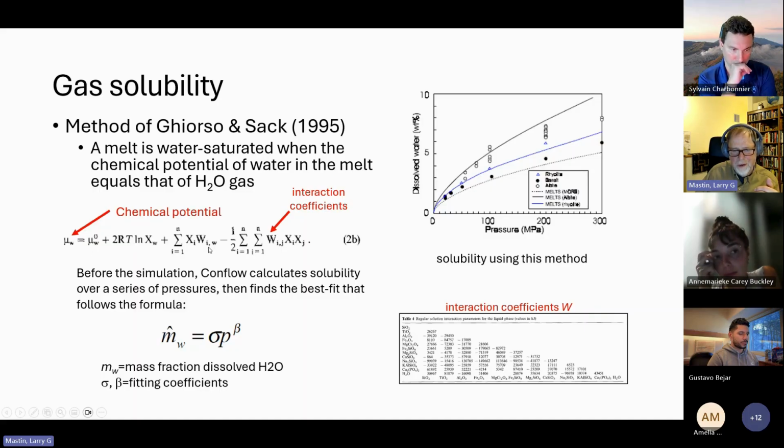So it would go through this calculation at a series of pressures and come out with a best fit curve, like these curves in the upper right, that would match those calculations. It was actually a lot more complicated than it needed to be, but it gave me the opportunity to give a gas solubility that actually depended on composition as well as other factors.